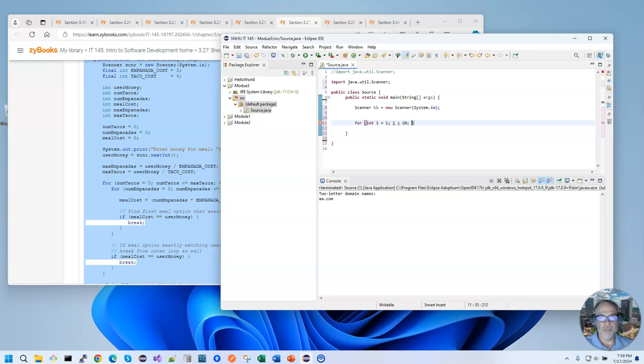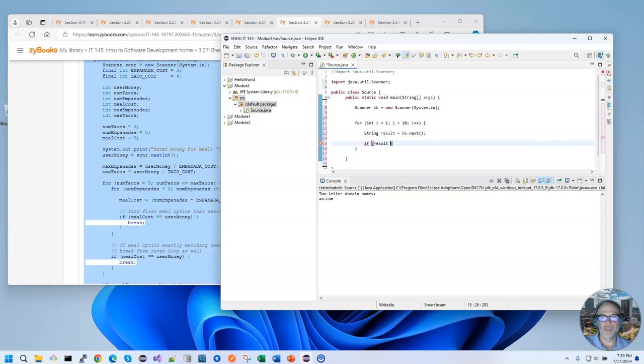Oh, let's see if I can make this work. We'll do something like this. So we're going to have a string result equals kb.next. And we'll do this.